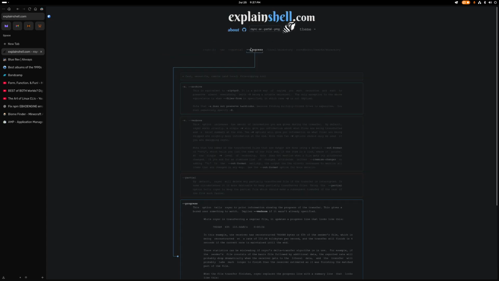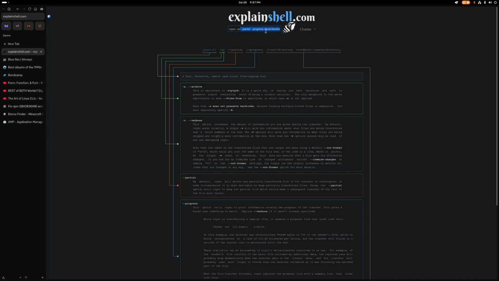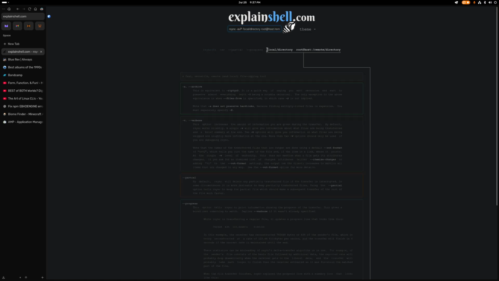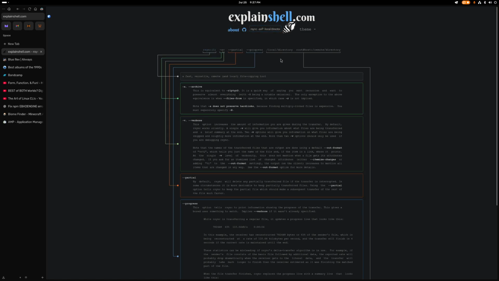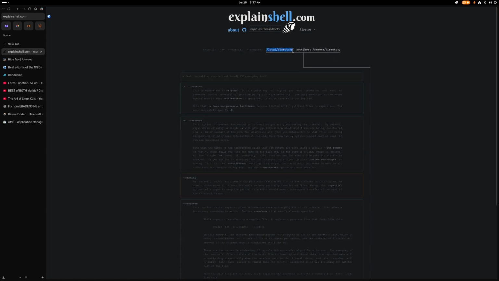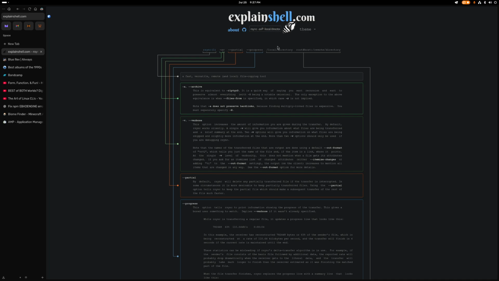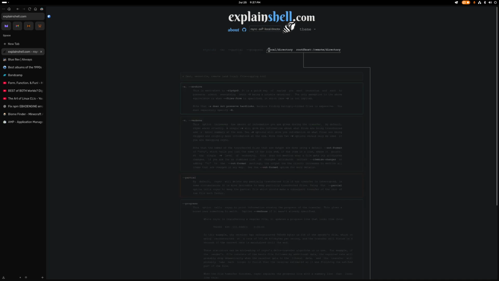So yeah, it's rsync -avP with a capital P, and then the local directory. I'm doing an example of a local directory to a remote directory here. So basically you put your first directory, which is going to be, let's say, /home/TomPeppercorn/music, if I wanted to copy my music over somewhere, which I do pretty frequently.